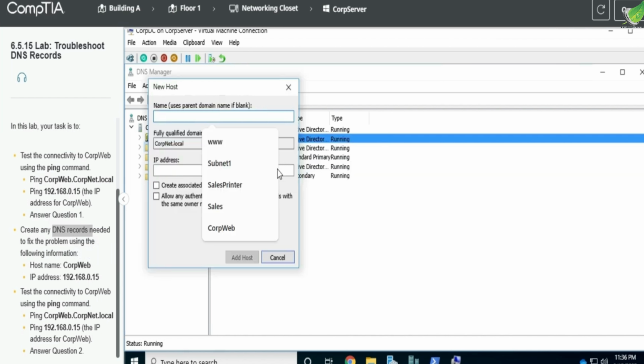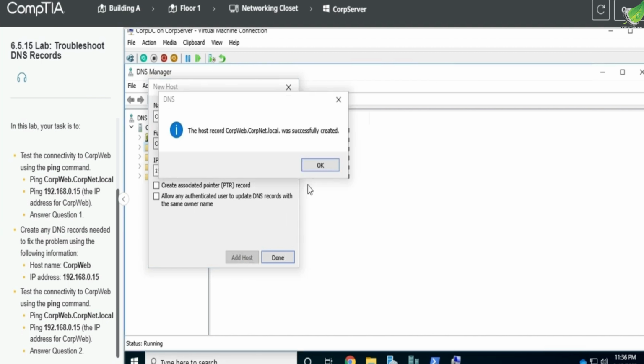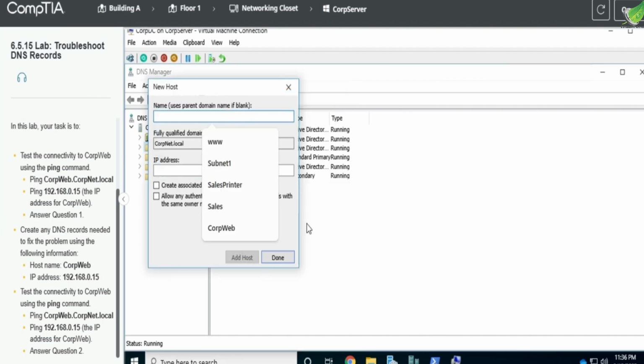So New Host. The name is CopWeb, and the IP address is 192.168.0.15. I will click Add Host. This is the information we entered right here. So let's click Add Host. So we click OK.